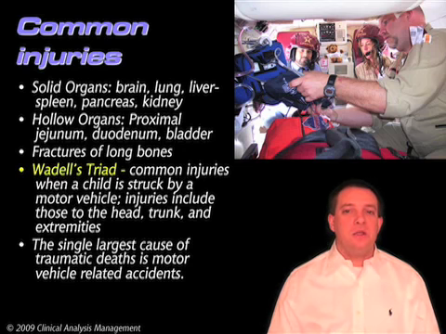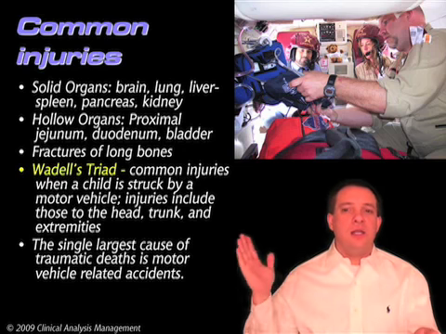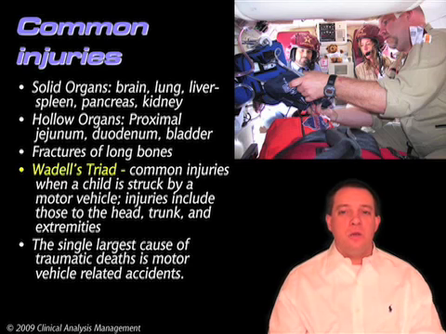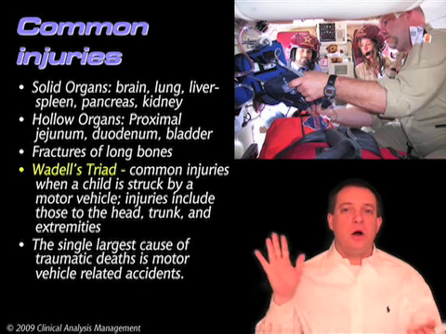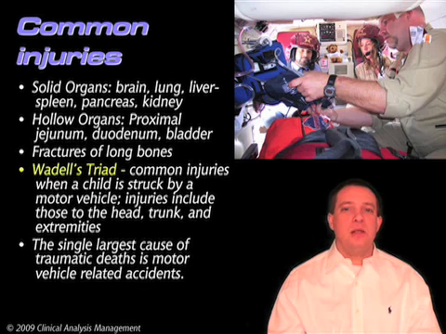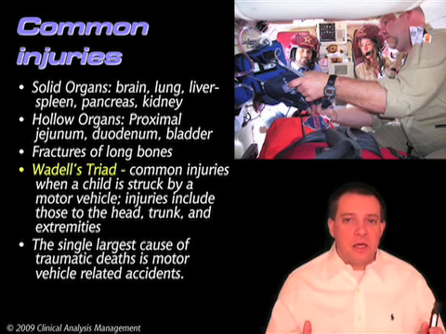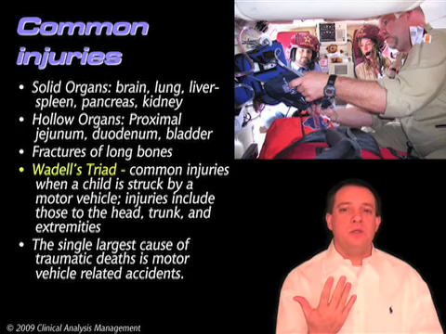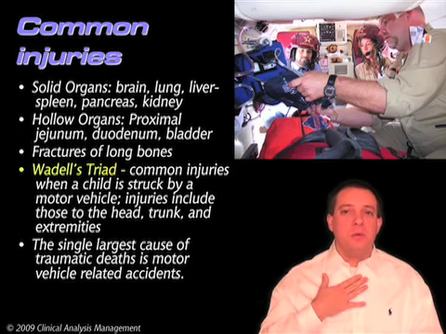The first mechanism of injury is what occurs when the car strikes the person. So, for example, the bumper strikes you in the legs and fractures your legs. That's injury number 1. Well, as you're struck, that tends to make you fall onto the hood of the car. When you're thrown onto the hood of the car, whatever surface was presenting to the car is going to be injured as well. So in peds patients, in theory, they tend to not turn away and just stay and get that whole deer in the headlight look. So the part of their body that's presenting to the car would be their chest.